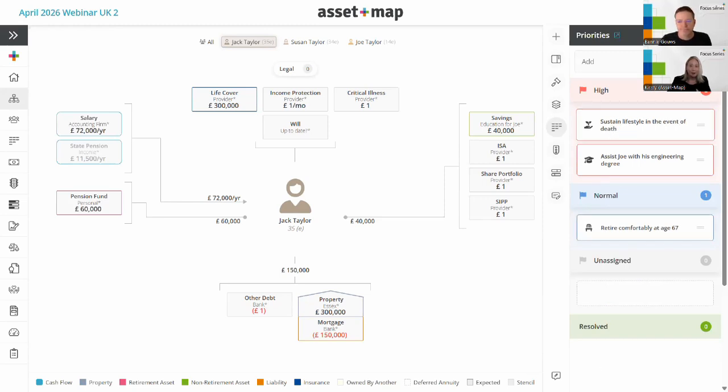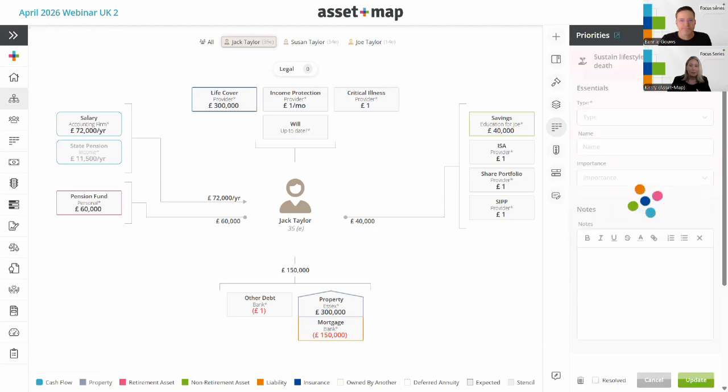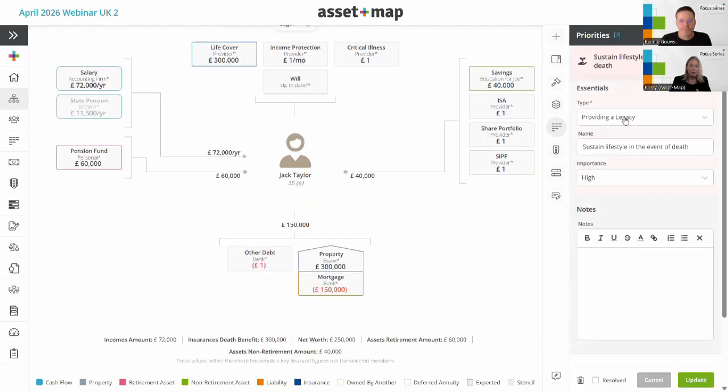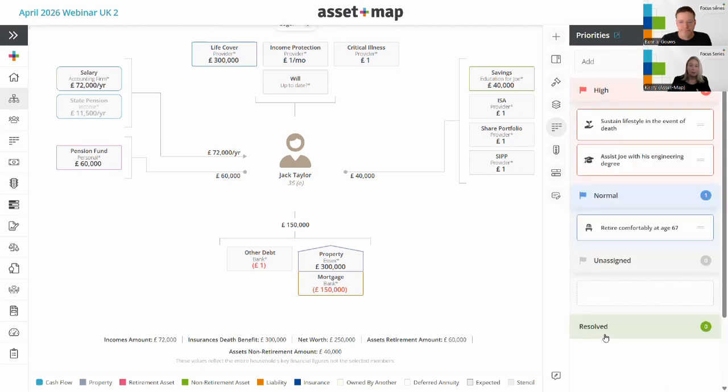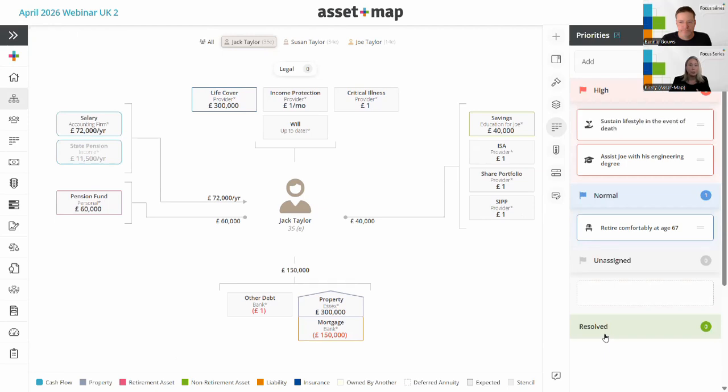Now, a key point here on priorities, if I open up one of them, if this was complete, I can always tick this resolved at the bottom. And what that does is it moves it from up here down to resolved. And that's great as we check in with Jack over time to say, look at the things we've done already. These are the things we've marked off as resolved. So the first thing I want to do is check in on priorities. You can see how I'm doing it on one screen, not moving away, and just showing that connection for Jack between his current picture and how it's assisting in these goals.